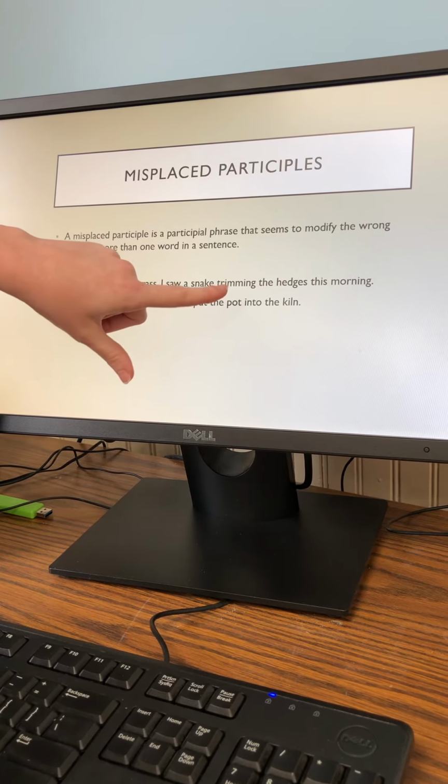I also would like to point out that your verb in this sentence is saw. This is just a past tense verb, but I know that my participles are adjectives, not verbs, because they don't have helping verbs. Another thing, slithering through the grass in this participial phrase, you have a prepositional phrase, through the grass, inside a participial phrase, which is totally allowed. You can have a phrase within a phrase. We're only looking for participles right now. I'm not going to put prepositional phrases on the test to try to trick you or anything like that. Just look for your participles and anything that completes its meaning.